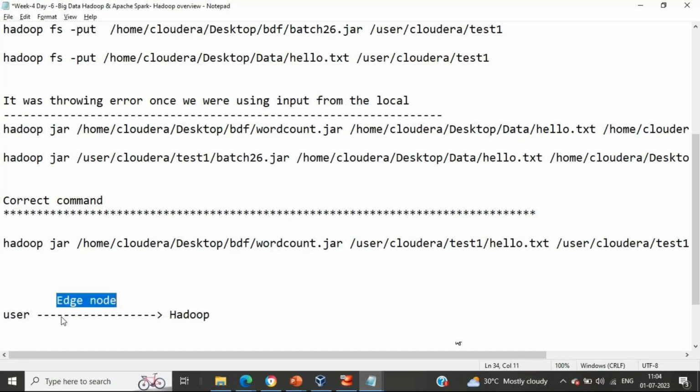Once you are inside the actual working environment of Hadoop, you will be having a 10 node, 50 node, or 100 node cluster. The user, developer, or client will be sitting over here. Then you will get the credentials for the edge node, your user ID and password, and then you will be able to interact with the Hadoop.